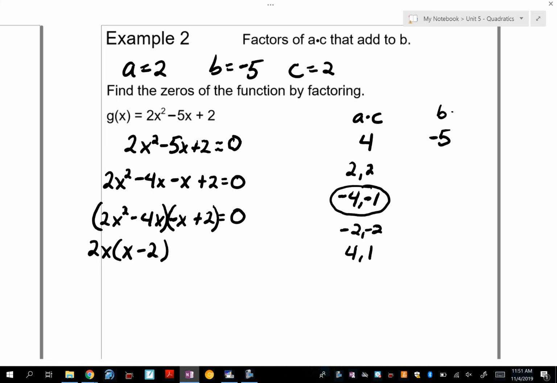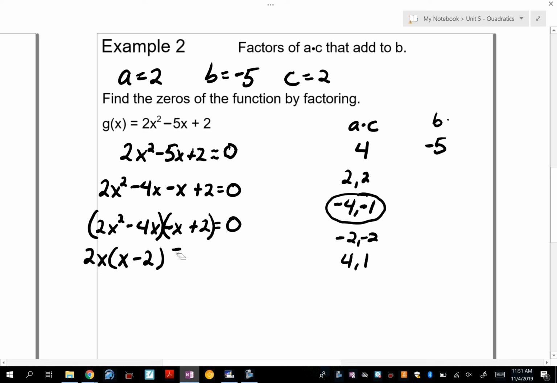What about negative x plus 2? What do those have in common? Nothing. They have nothing in common. But, wait for it. What's the sign in front of that x? Negative. So I'm actually going to factor out a negative 1. What happens when I divide negative x by negative 1? You get just x. What about positive 2 divided by negative 1? You get negative 2. And oh my goodness, look in the parentheses.